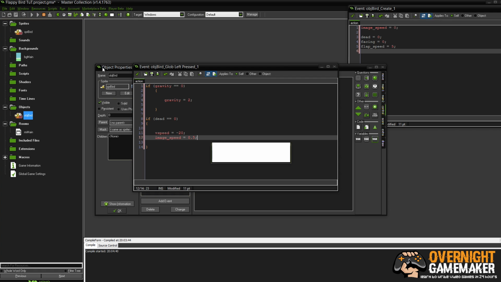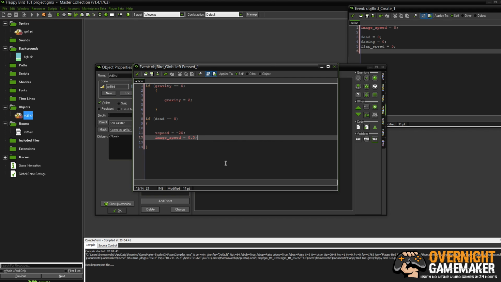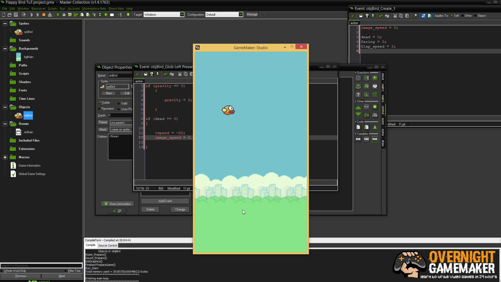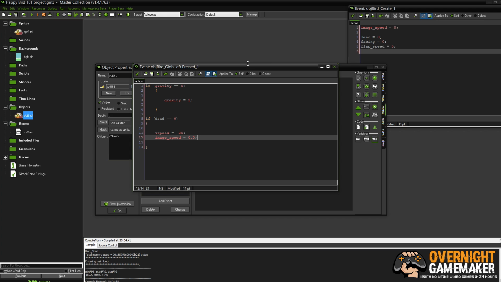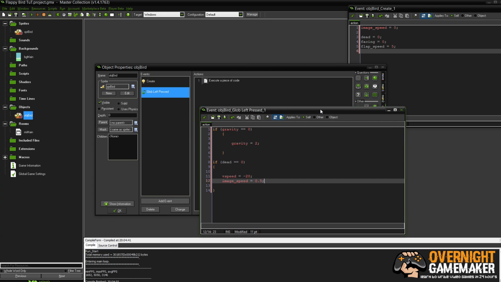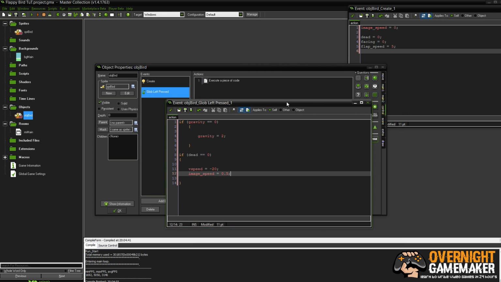And if I click play, we should find now when we click the button, the bird is going to flap up and down. Hey, look at that. Look at him go. Can you see him flapping away? And you can click all the way up to the top, and if we wait, he'll come back down. There he is. Awesome. See, that was so easy. We've literally written about 5 lines of code, and we've got all of that working.